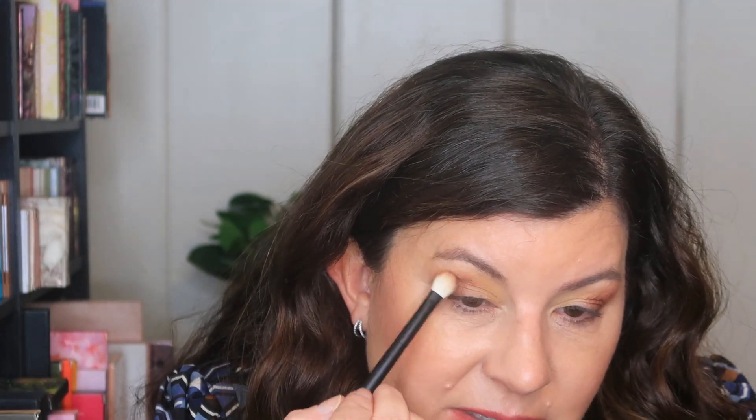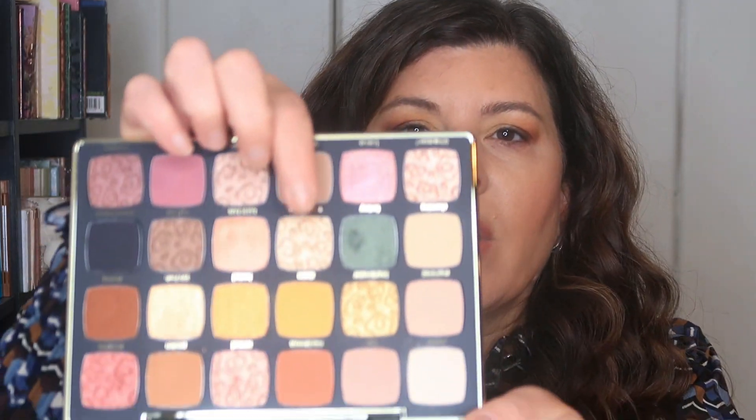I hear people say this has become their favorite fall palette, and even though we're getting closer to winter months, I feel a cozy fireside vibe from it. I'm going to use the shade Wild at Heart — I'm grabbing it with my finger and tapping a little bit off on the back of my hand first. It's such a soft formula. I like that — this palette is super versatile. And if you can pick one up on sale, I think it totally makes sense — I got mine with a coupon from Ulta, so I didn't pay full price.